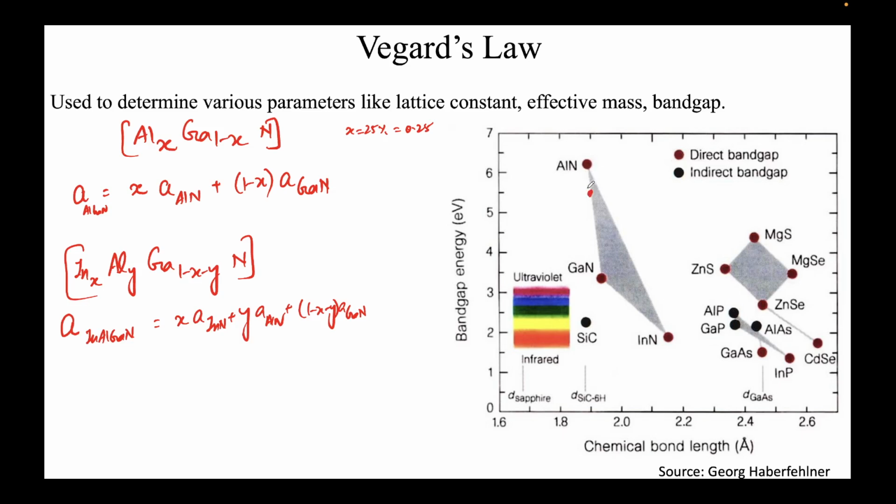one-fourth of the distance from aluminum nitride. So this is the point which will have Al 0.25, gallium 0.7. Oh, sorry, that's wrong. It will not be here, it will be closer to gallium nitride. So it will be somewhere over here. This point will denote aluminum 0.25, gallium 0.75 nitride. Similarly, this other point would be aluminum 0.75. I'm not marking it, I'm just saying. So this is how we can determine it, and it will have a corresponding band gap energy.